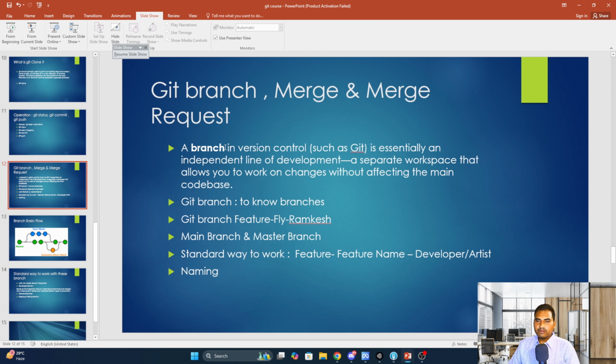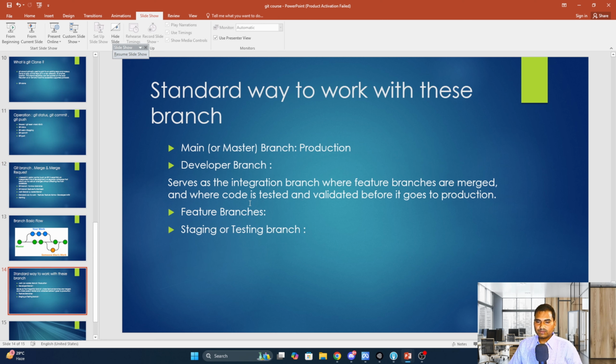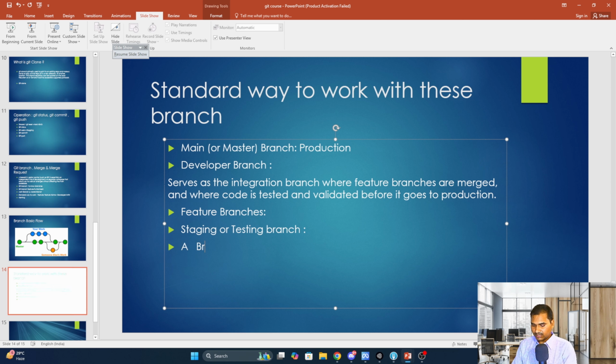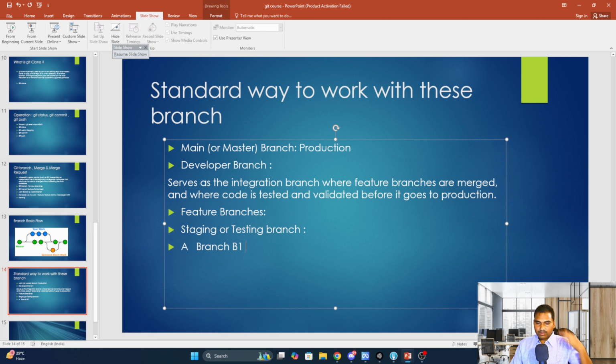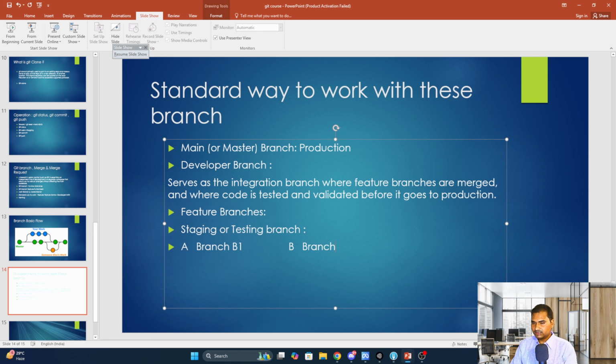And you mostly heard about the Git branch. What is the merge? So let's suppose I am developer A and created a branch, I'm just giving the name, branch B1. Okay, and let's suppose there is another developer, B, and he has the branch B2. Okay, so basically what it means is that your project is in B1, and your project is also in B2.